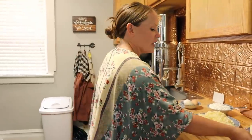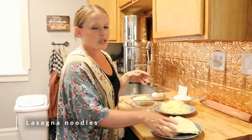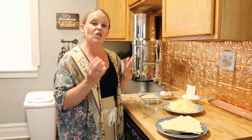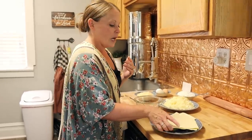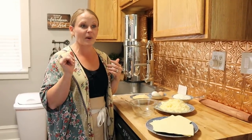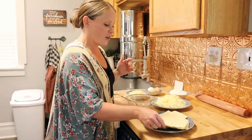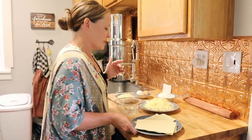Now let's talk noodles. You can make your own homemade lasagna noodles, or use store-bought. In my stockpile I keep oven-ready lasagna noodles for those days I need a quick meal. You can also use noodles that you have to boil first — it's just one extra step. This is one 9-ounce box of oven-ready lasagna noodles, and I'm going to set those aside.